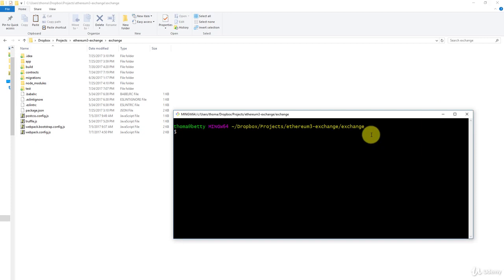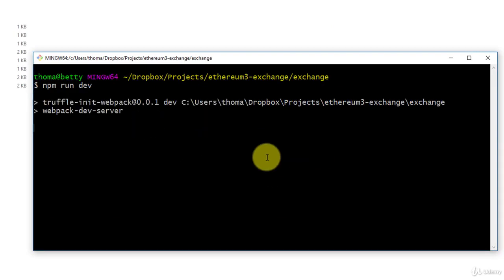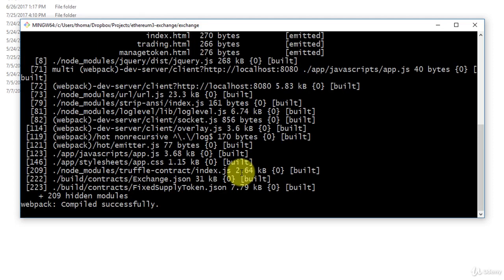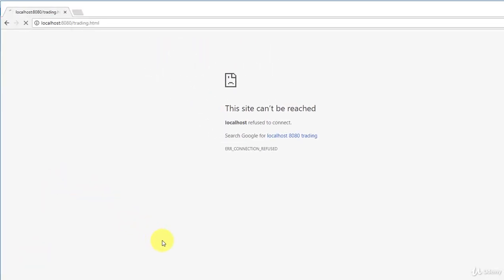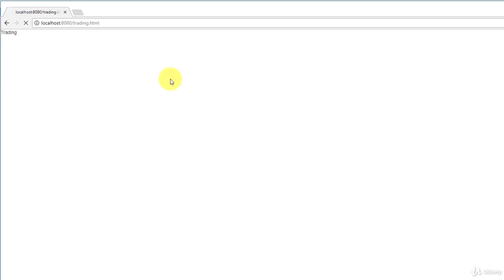So I'm here now in a Git bash and I type npm run dev, and it will start the normal server from Webpack, the Webpack dev server. I show you this specifically because it took me a whole afternoon to figure out what's going wrong. It's a very, very common mistake that you think you ended the web server, but it's still running. Let's have a look. So this is running again. Now I press Ctrl+C, and the problem is this is still running.